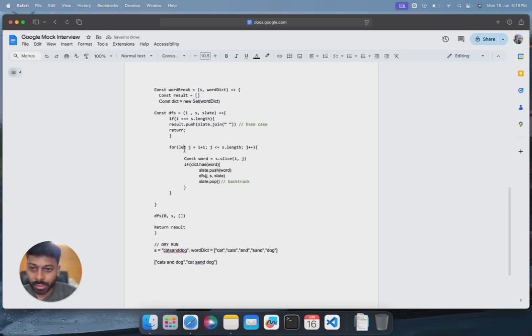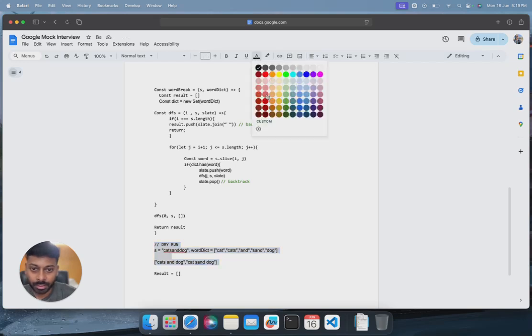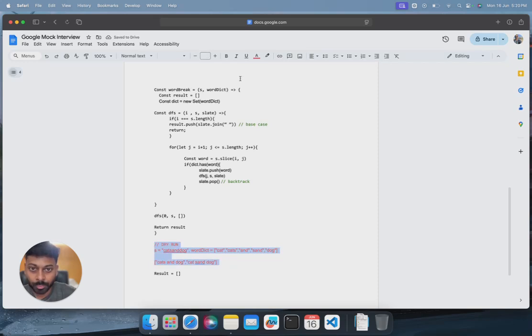So yeah, let's just think that we are going to try with s equal to cats and dogs, and the word dictionary equal to cat, cats, and, sand and dog. So the very first thing is, this would be called, because this is like a function inside a function, we have result which would be empty. So let's just make all the important variables here, and let me just color this thing. This is like our input, maybe a bit more accessible here. Yeah, and this is my result which is empty, and my dictionary which is like a lookup for all the important words. This is the same as this one, it's just that this is an array, so we can omit writing it here.